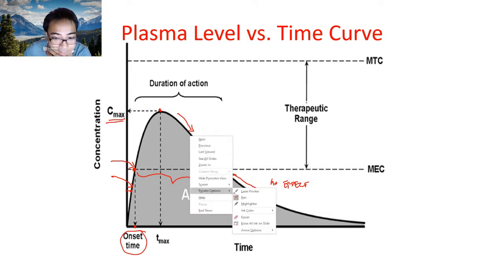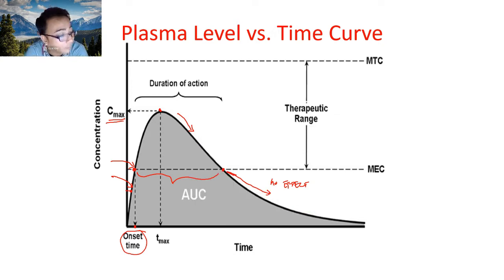Kaya nga, class, di ba, sa atin, uso-uso ang multiple dosing. Correct? Halimbawa, paracetamol, tuwing kailan ba siya tinitake? Usually every 4 hours for fever, right? Ibig sabihin, class, after every 4 hours, malapit na yung gamot sa MEC. So, dapat, bago pa siya dumating sa MEC, magbigay na ako ng next dose ko. Okay? So, are we clear?